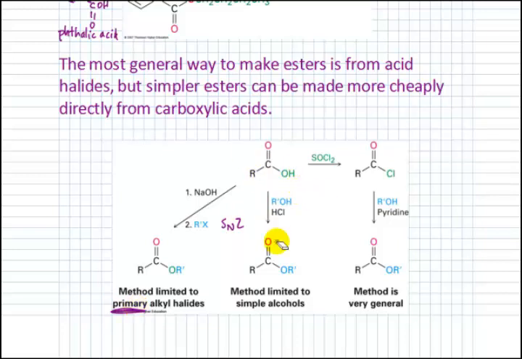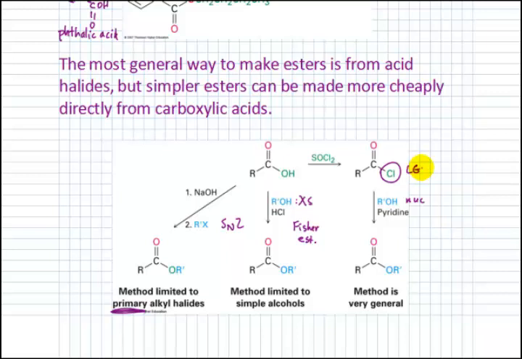If we do an acid catalyzed reaction with an alcohol, that's the Fischer esterification that we talked about, but that's limited to simple alcohols because we need such an excess of ROH, and it has to be liquid, right, since they need to mix together well. So the most general way to make an ester is, if I have a carboxylic acid, first make it into an acid chloride that activates it for nucleophilic substitution, and then with any alcohol, this alcohol is the nucleophile while the chloride is the leaving group. And that's a very general method.